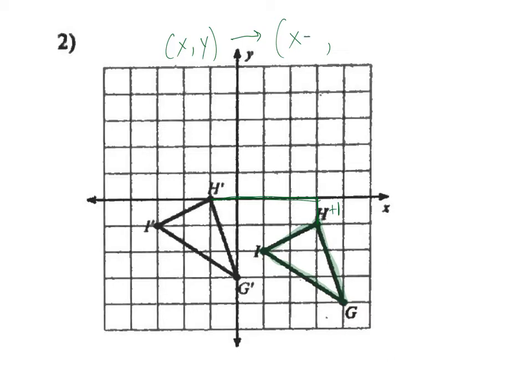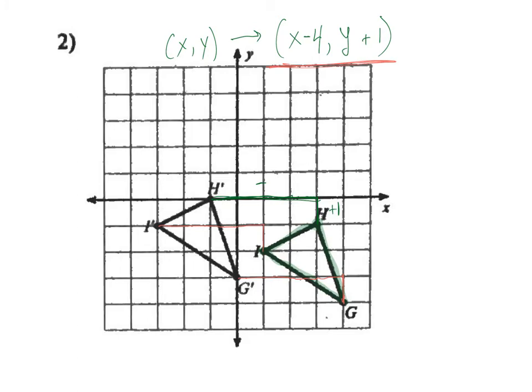So since we're moving left, it's going to be a subtract, and we can count those boxes over. So 1, 2, 3, 4. So again, X -4, and our Y was +1. We went up 1, and again, let's do a better job of connecting: up 1, over 1, 2, 3, 4. So that matches. Same thing for I to I prime. It goes up 1 over 4. So all of those are true. We have our original and our new image, and we have the rule written in for that slide.